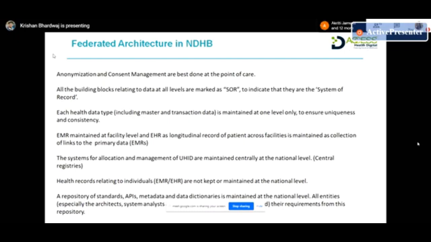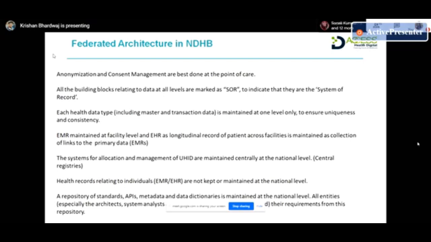If each state starts providing their own state-specific identifier, then can a patient port from one state to another? He's free to move anywhere inside the country. There is no citizenship per state. It's citizenship at the national level. So I can go and reside anywhere in the country. If only a particular state gives me an identifier, for example Haryana, then my records are only contained to Haryana. If Haryana is maintaining a registry, then if I go to some other state, Maharashtra, I have to get another identifier there. So I will have multiple identifiers otherwise. If we want a unique identifier across the nation, we need the central registry.